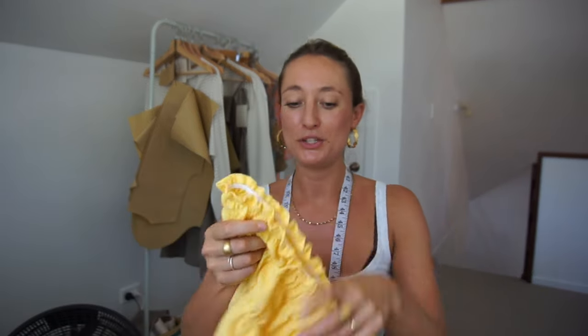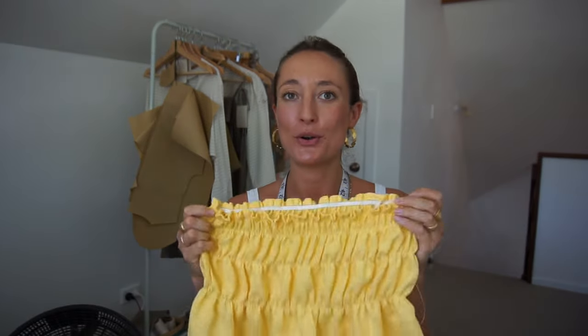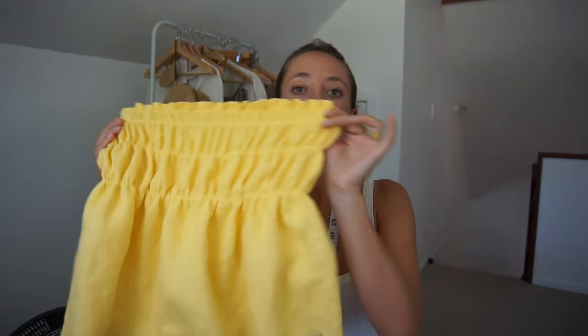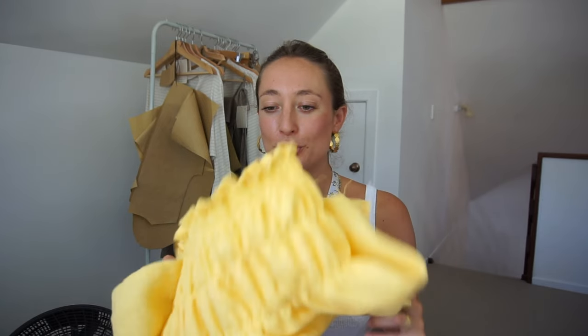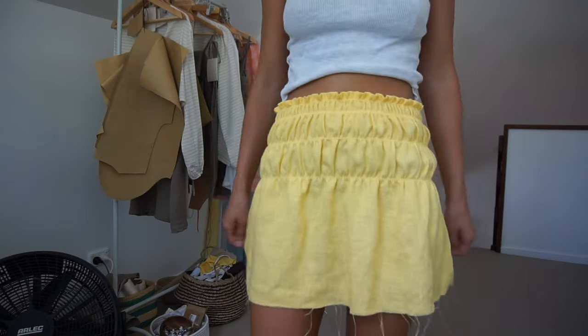Now I would recommend you to try your skirt on to figure out how wide you need to make your hem, or how long you want your skirt to be. Maybe you can cut a few centimeters off, or maybe you're just gonna make a wider hem, or maybe you make a really small hem. Depends how long you want it to be, so try it on and then we can go ahead and hem it.